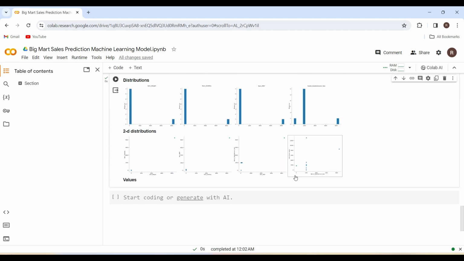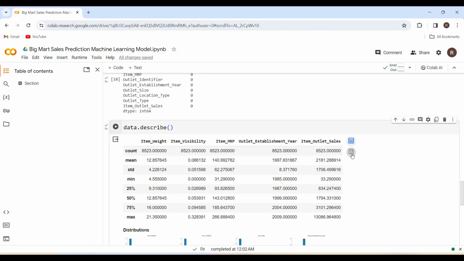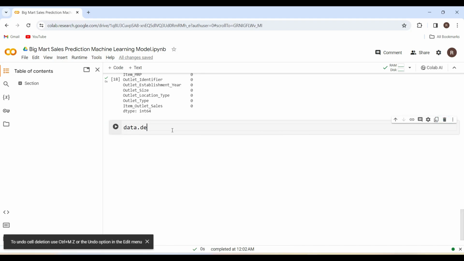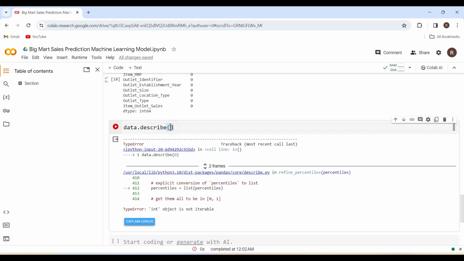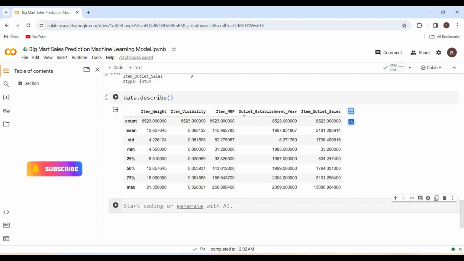I think they have added new functionalities to Google Colab, where we can see the possible values, charts and everything. Okay, just deleting it, and I'm going to retype it. Okay, see here, 1 2 3 4 5. So these 5 are the numerical columns.